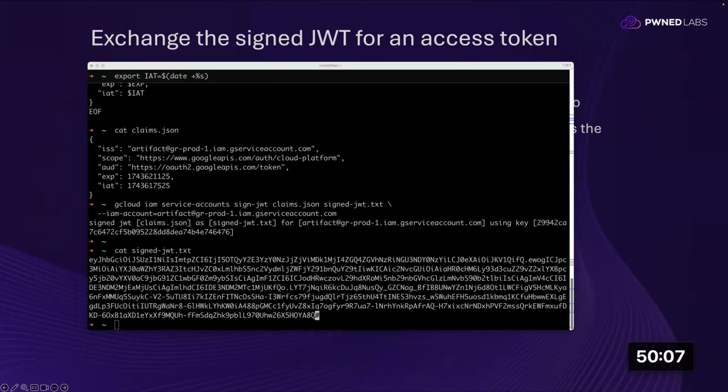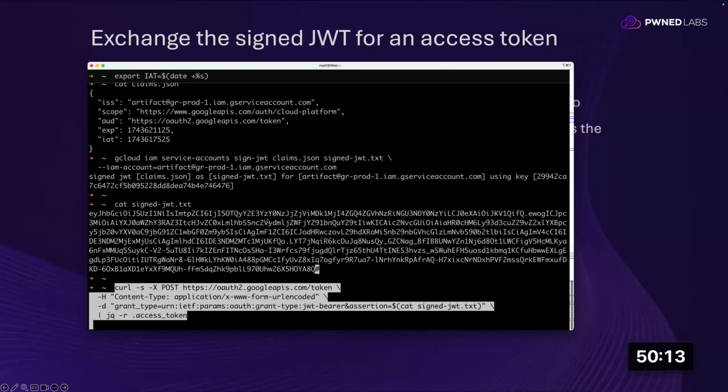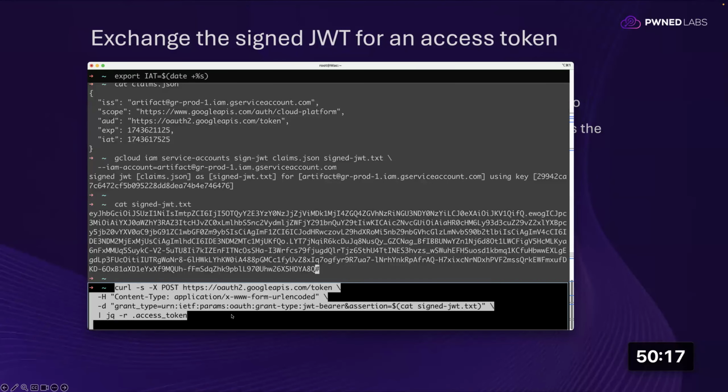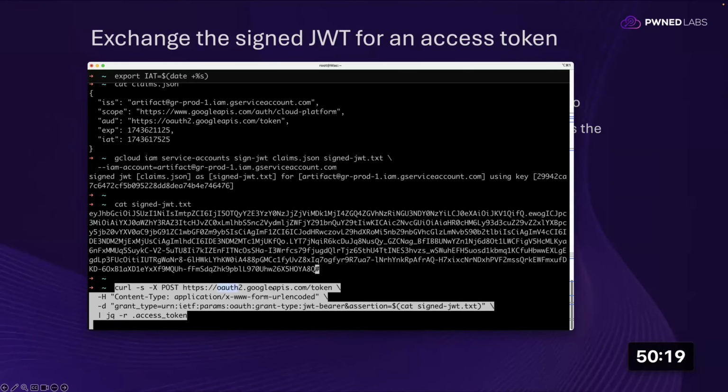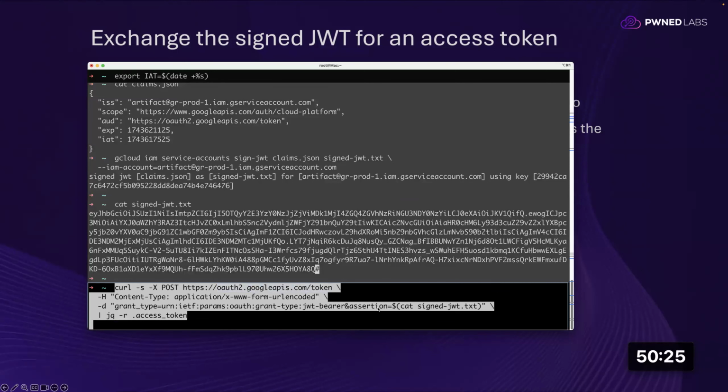Then we can go ahead and exchange it for an access token and be able to do stuff as that service account. So we can send a POST request to oauth2.googleapis.com/token with this payload here.